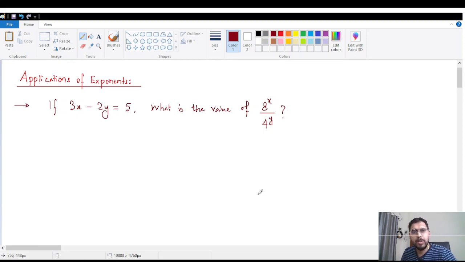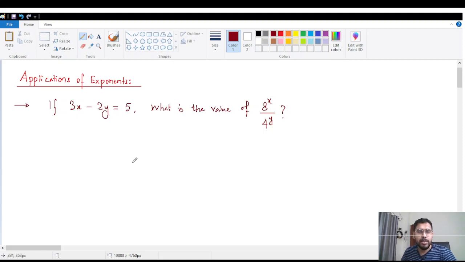In the previous videos we have discussed the theories of exponents, in three parts. In the first part we discussed the product rule and the quotient rule. In the next part we discussed the power rule, the zero exponent rule, the negative exponent rule, and the rational exponent rule. And in the last video we discussed the use of exponents in equations and how exponential expressions are applied in equations. So now we are going to discuss the application of exponents today.